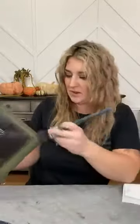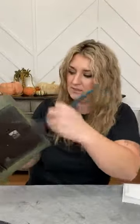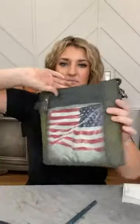When I'm all done, when this is all dry, I'm going to distress it. I like to use Surf Prep brad pads to distress the purse because they're flexible. You can get the fine ones, they're not super abrasive. It kind of helps the paint to mesh into the leather a little bit better.